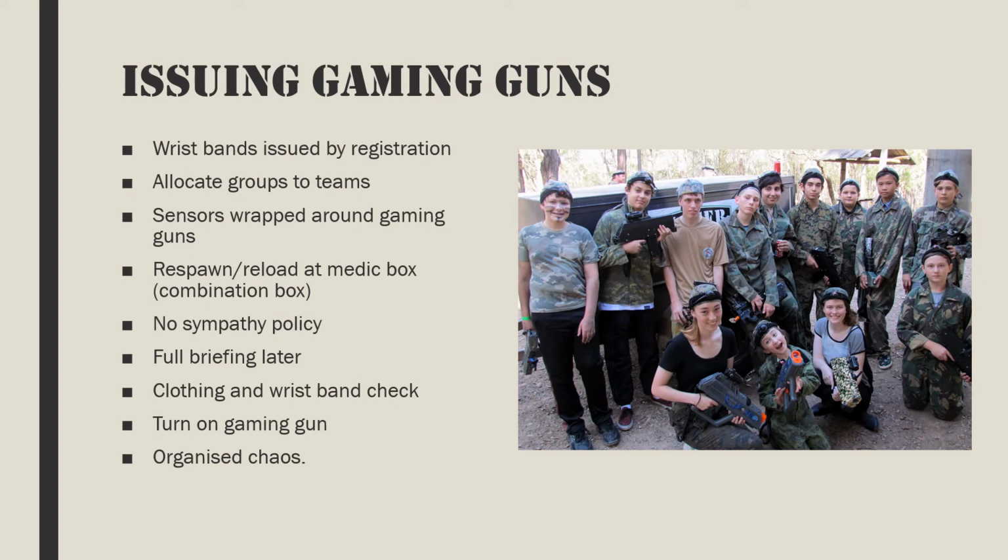Before gamers receive their gaming gun, they need to register, normally supplying a completed membership form. The registration officer will then issue the gamer a wristband. This way, all staff members know who has registered. Once the first group has registered, allocate to a team and start issuing gaming guns. Try to issue gaming guns as people arrive rather than in one big rush.